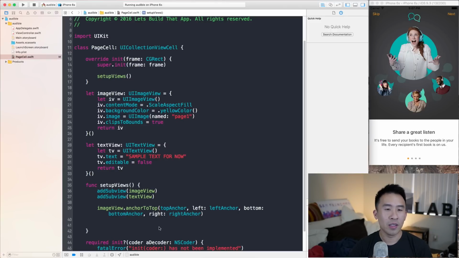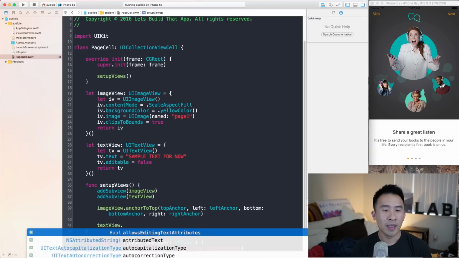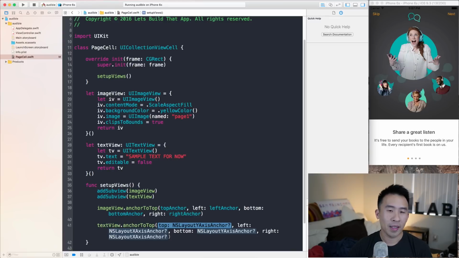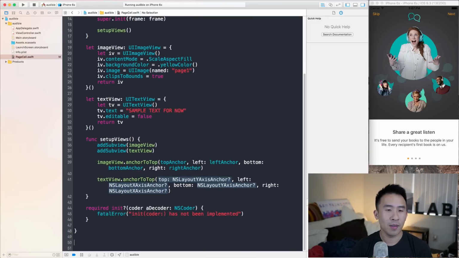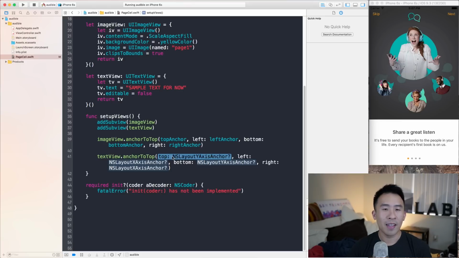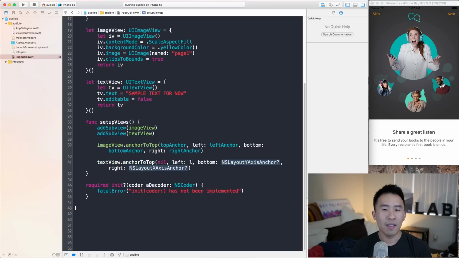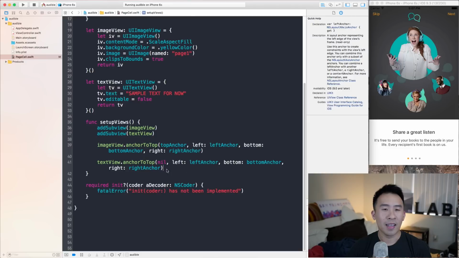So the way to do that is to say textView.anchorToTop, and let's see if I can scroll down a little bit here, make some space for you guys. And for the top, because it's not actually anchored to the top of anything here, this top will be nil, and this left will be the cell's left anchor, the cell's bottom anchor, and the cell's right anchor like that. So nothing too bad.